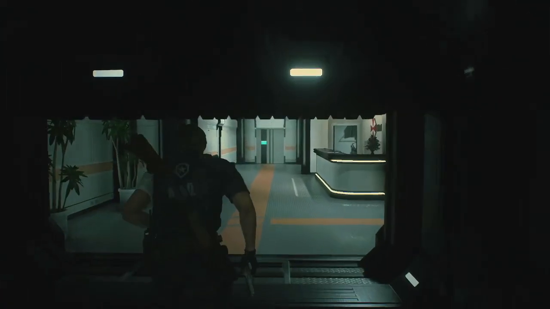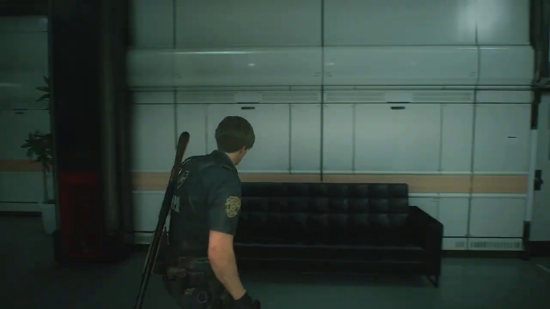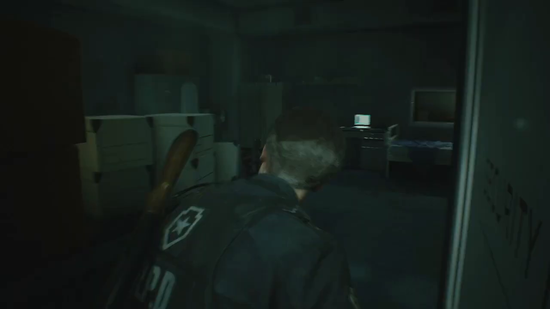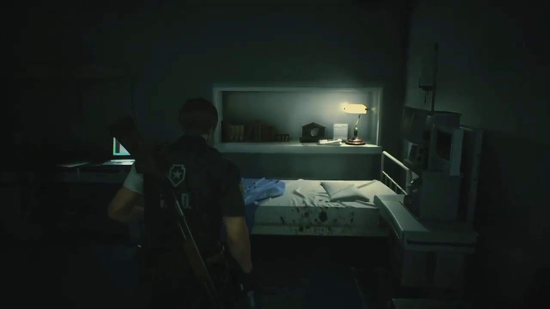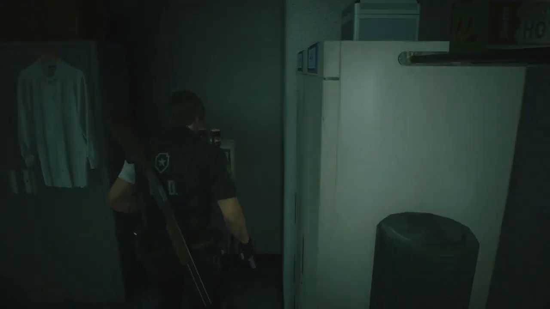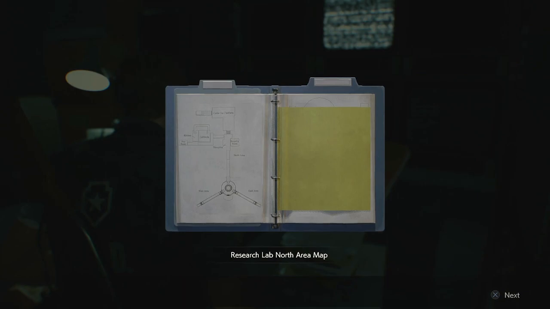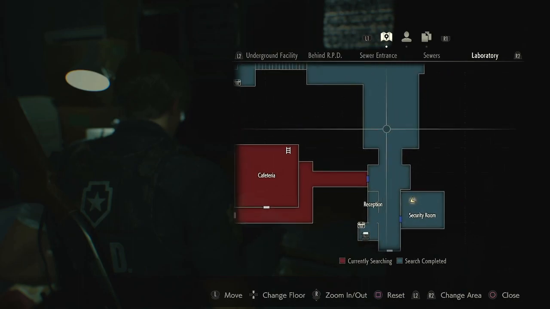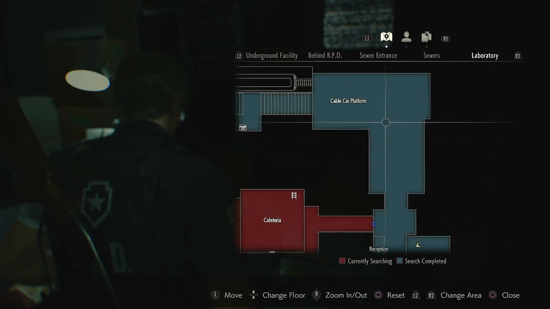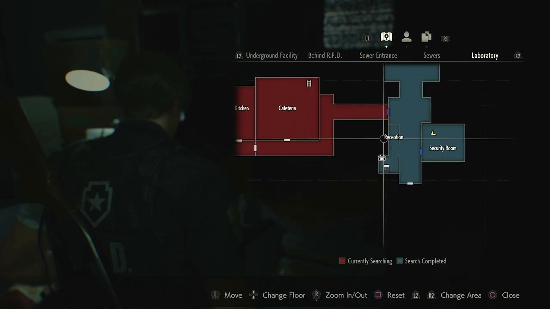So we are gonna keep it moving, guys. It sucks 'cause I'm in caution and I have nothing. All I have in my item box are a bunch of blue herbs and red herbs. Ooh, research lab north area map. Nice. Yeah, we'll take that. Heck yeah. As the cable car. So we gotta go either here or here.